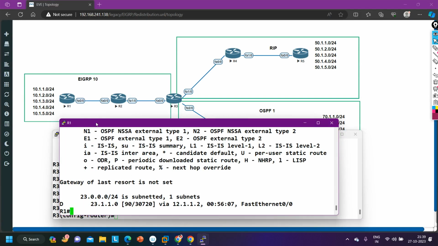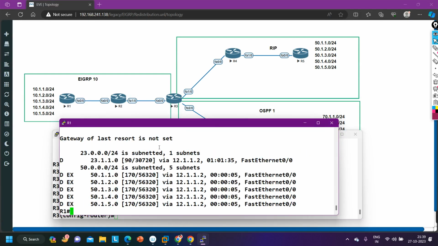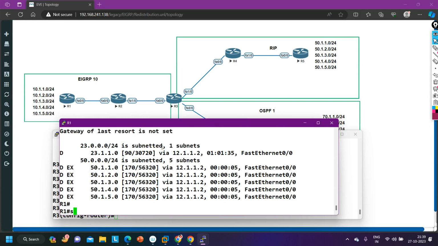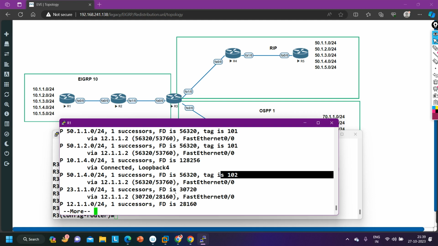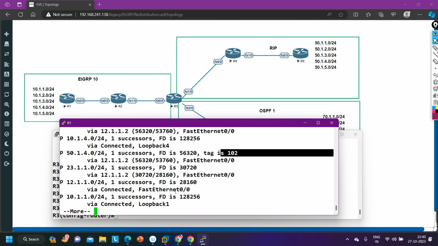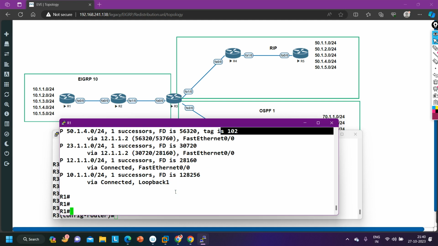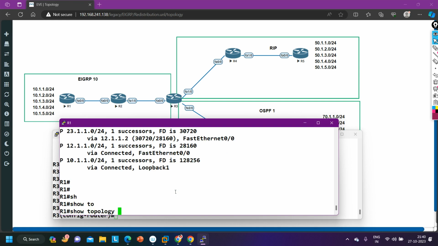Now you can check R1. This is the correct configuration, right? So show IP EIGRP topology. For the upper three prefixes, you can see the tag is 101. So like this, for the lower prefixes, for the OSPF prefixes, you can add a tag, and we can check the topology table for RIP prefixes also, for OSPF prefixes also, for a static route also, correct?